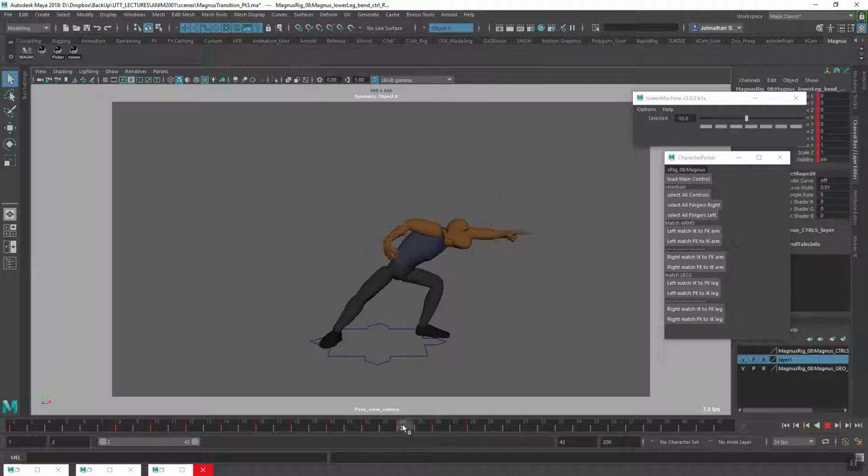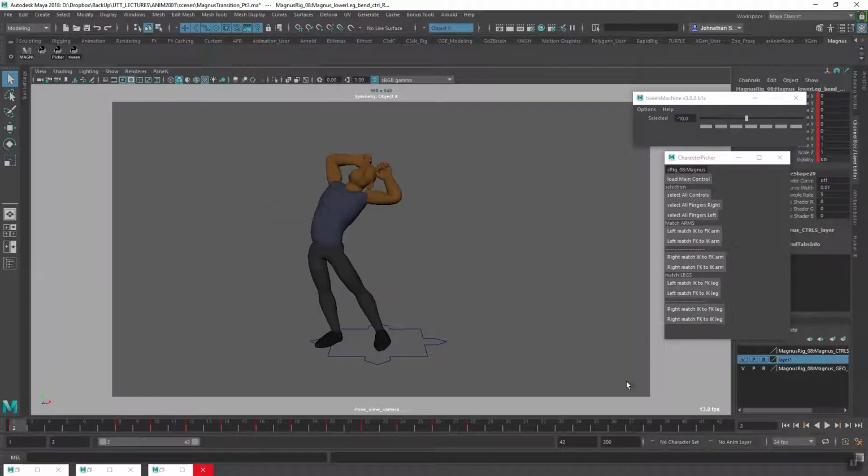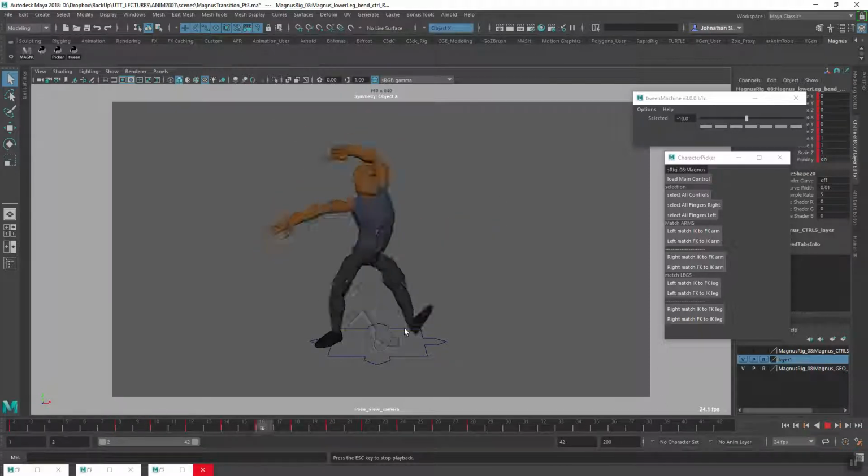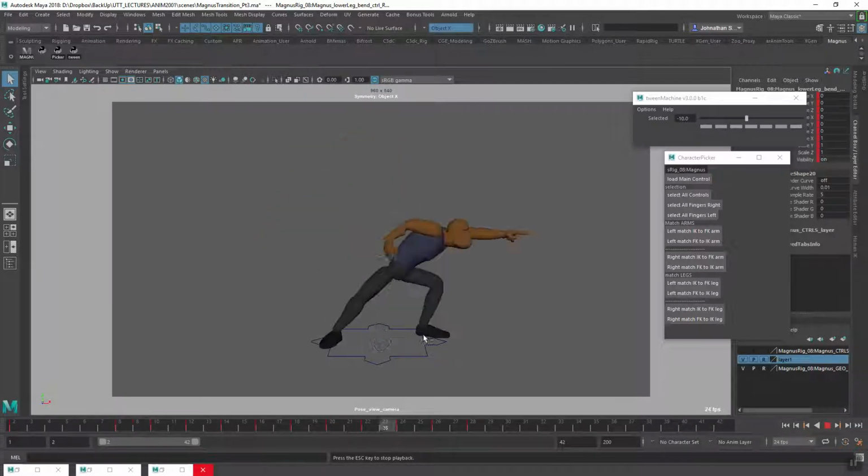And we have a little bit on the head as well. If you notice, I have a slight rotation coming down. After the chest hits, the head comes down, down again, and then back up. So all these things are helping to break up and add fluidity to the animation.